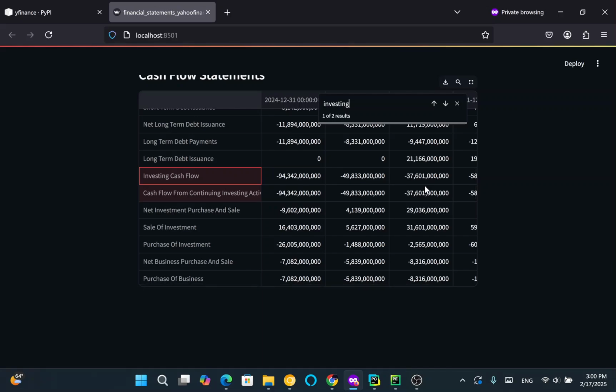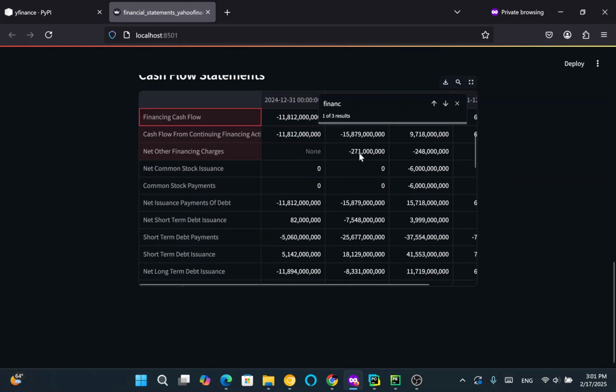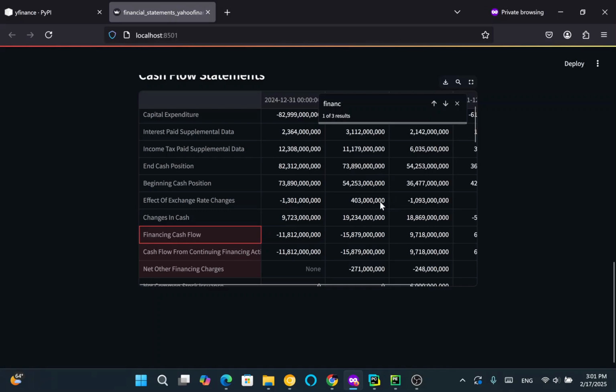Investing cash flow is cash spent on investments. Equipment acquisitions, we can see that the amount is negative here. Financing cash flow, it's also negative. This one shows cash from issuing debt, dividends, or share buybacks.